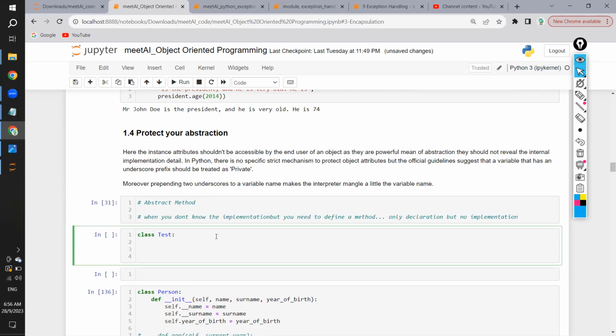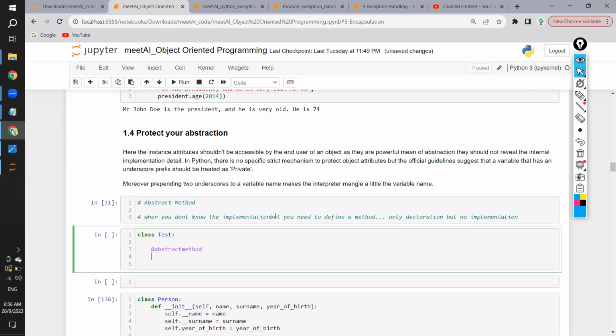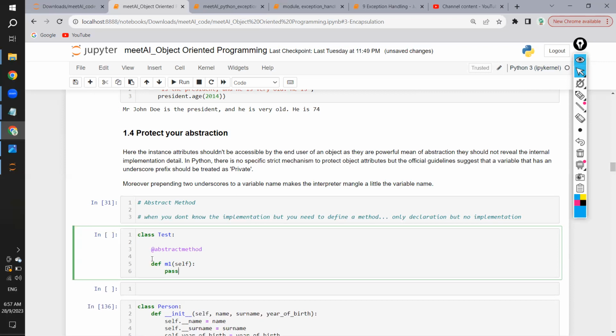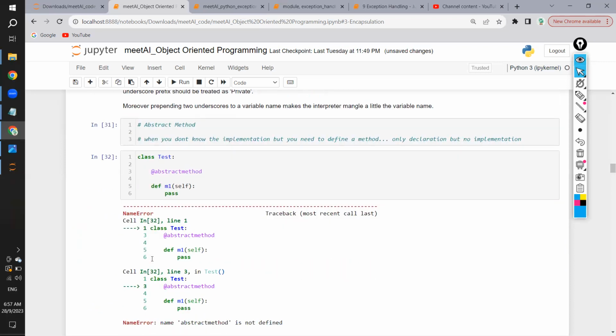For example, if I have class test, the way you can create an abstract method is you need to use a decorator called abstract method. As I said, you don't know what you want to implement, but you will just define it. So here you will have def m1, self, and you will have pass.